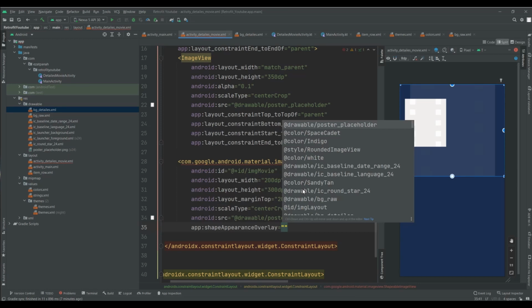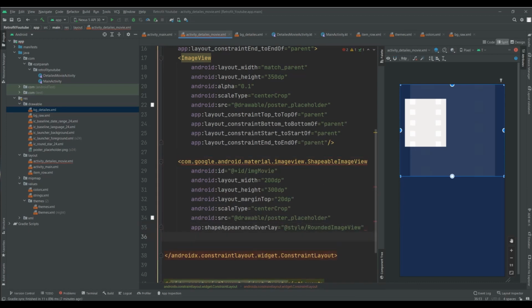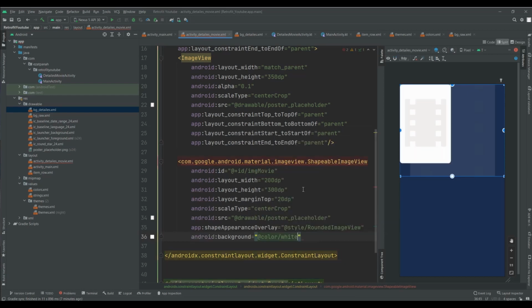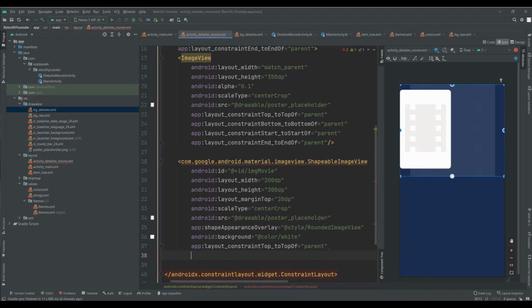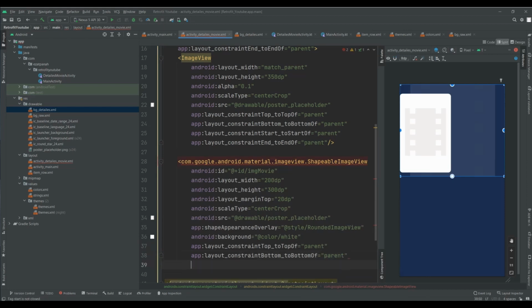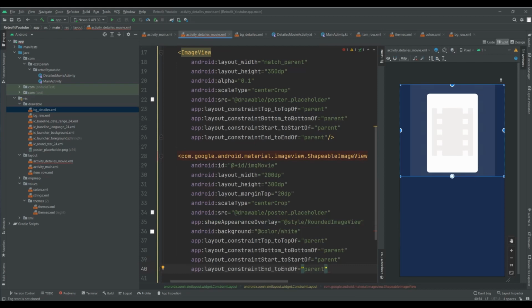Yes, rounded, yes, this one. And here, okay, top of parent, bottom of parent, start of parent, and also end of parent. Okay, great. So far so good.